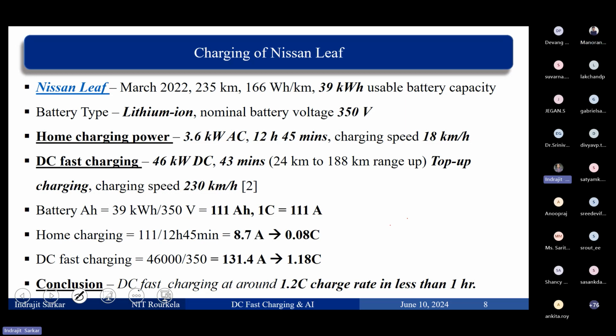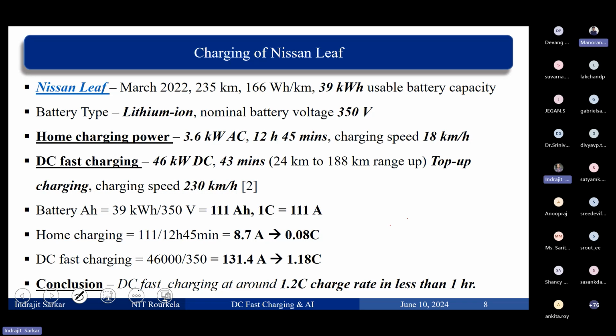So when it is 1C rate, 1C rate charging of a battery is not recommended for a longer period. Here the battery is taking only 40 to 45 minutes. That's fine. But let's say your vehicle battery is completely discharged. In order to charge that vehicle battery, it will take much more time, and for that duration, DC fast charging is not recommended.